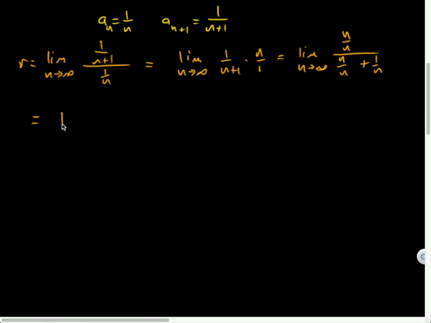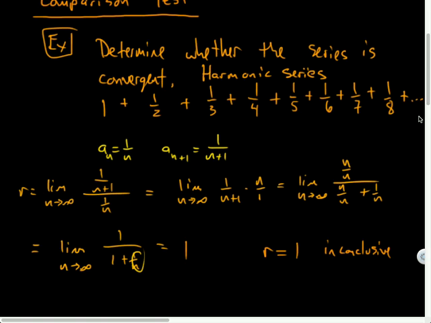And what are we going to find? That'd be 1 over 1 plus 1 over n. And 1 is going to 1, 1 over n is going to 0. And this whole thing is going to 1. And therefore, since r, absolute value, is equal to 1, the ratio test is inconclusive. But clearly it's convergent because it's decreasing every time.